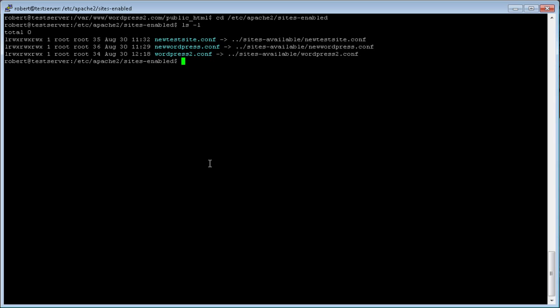Now, if you have a whole ton of sites, you may not want to have a separate configuration for each site. So there's a way around that. You can create one config file and just put the vhost and the directory structure and all that stuff within one file, and then you just run that one file and it will define all of your directories. You can do a quick search on Google and it'll show you how to do that.